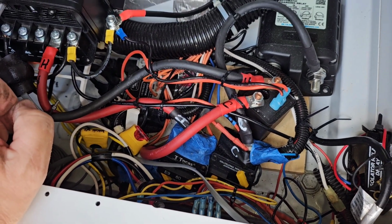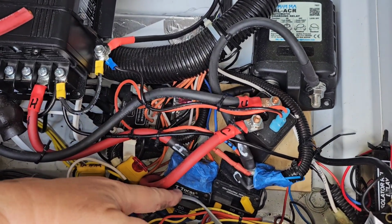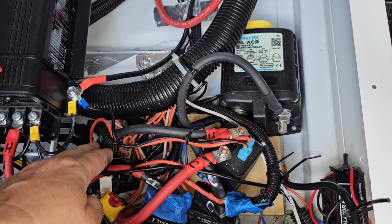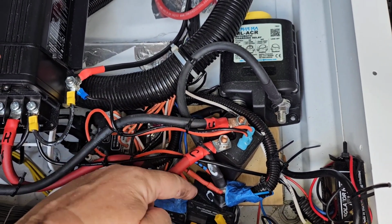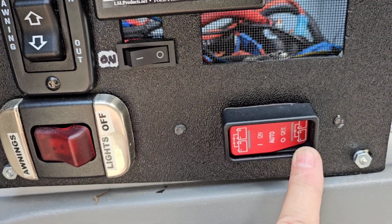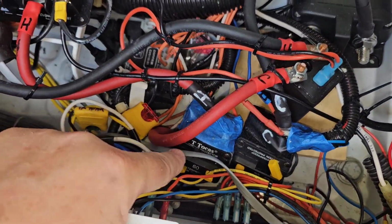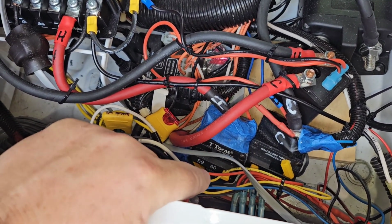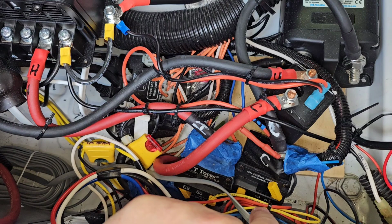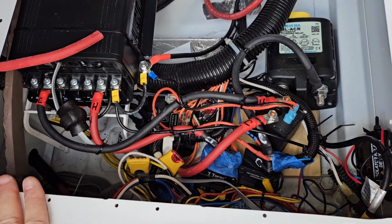If I need to jumpstart my chassis battery from my Lithionics house batteries, all I do is open these circuit breakers because I don't want any back feed going on with the Kisae. So I open the circuit breakers to disconnect the Kisae from the house and from the chassis battery. Then I come over here to my panel where I have my remote switch, which I leave off unless I need it for an emergency jump start. Then I just flip this switch to on, and since it's connected across the input terminals of these circuit breakers, it joins the house battery connection and the chassis battery connection, and allows me to use my Lithionics house batteries to start my chassis engine, my engine battery.